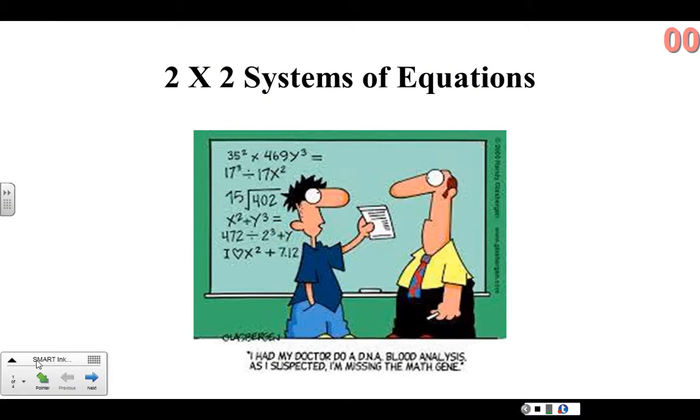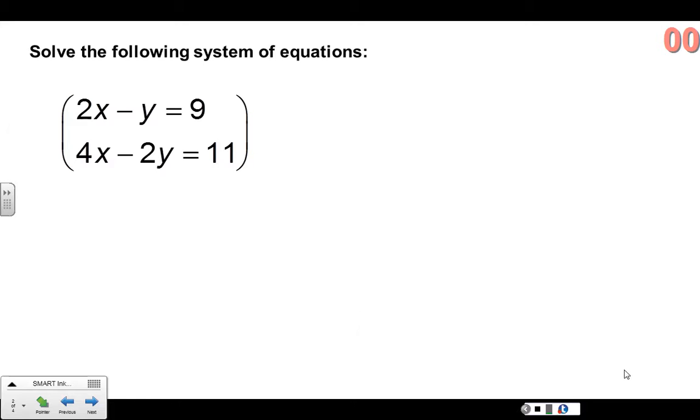Alright, in this video we're going to talk about a 2 by 2 system of equations. In other words, instead of calling it a 2 by 2 system, you might say this is a system of equations with two unknowns, an x and a y usually. Two equations, two unknowns. You may have done this before in earlier algebra courses, but the easiest way to solve a system of 2 by 2, two equations, two unknowns, is with what we call the elimination method. So that's the method I'm going to show you in this example.